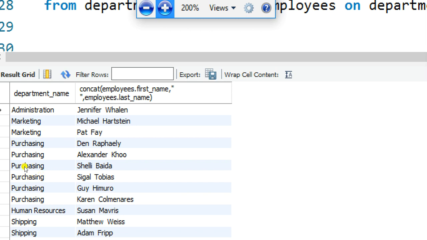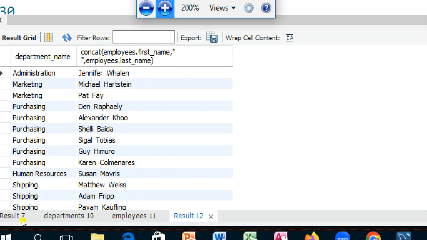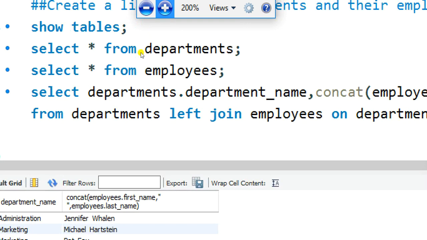The department names are indicated first. But you can see that the headings are not really the best. We have concatenate here, which wouldn't make sense to non-programmers. So we have to fix that.